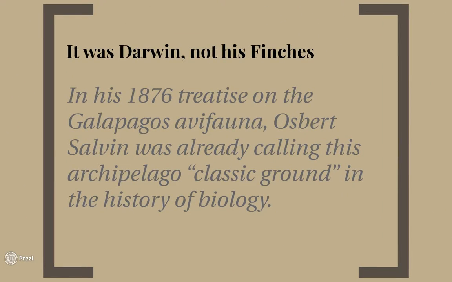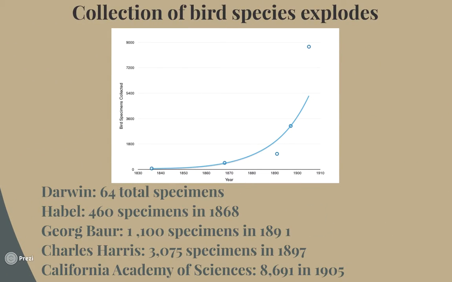In the post-Origin era, Darwin's praise of the Galapagos as a haven of biological diversity had marked it for study by biologists. Ornithologists referred to the Galapagos as classic ground in the history of biology only 17 years after the publication of The Origin. Indeed, the Galapagos becomes a hotspot for ornithological research in the late 19th century. With this spectacular growth in the number of collected specimens, there eventually became a similar impressive advance in the biological understanding of Darwin's finches. It was this close study that sparked debates among evolutionary biologists of the time.